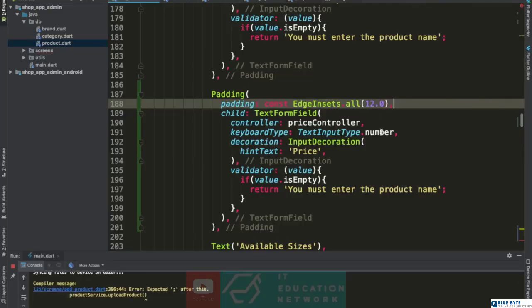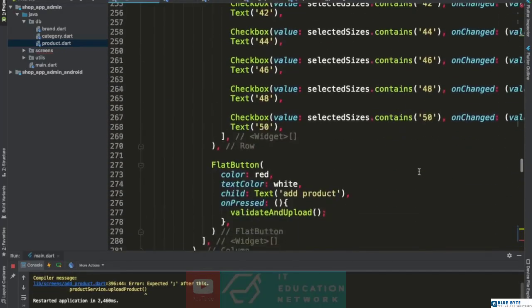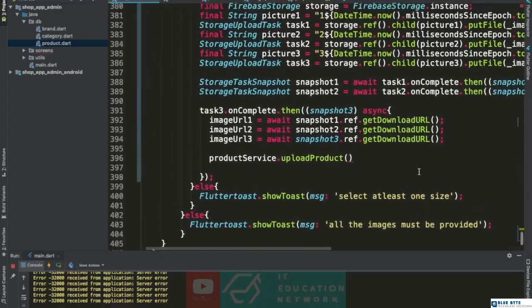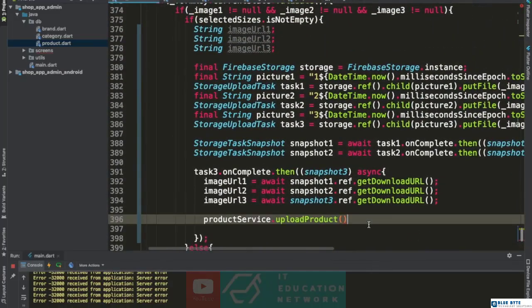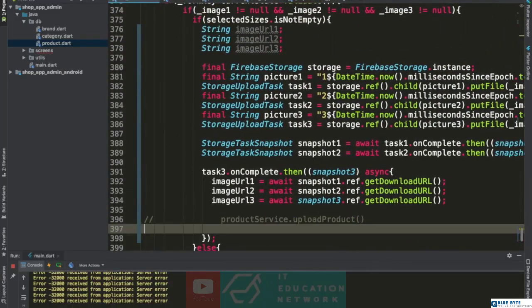And we will, oh, we have an issue somewhere. It's in here.